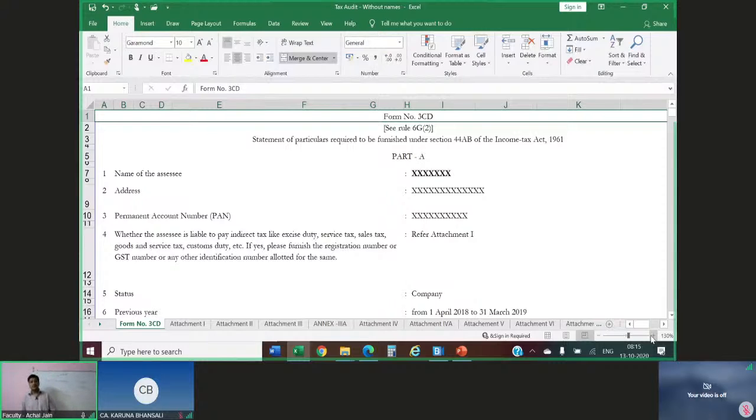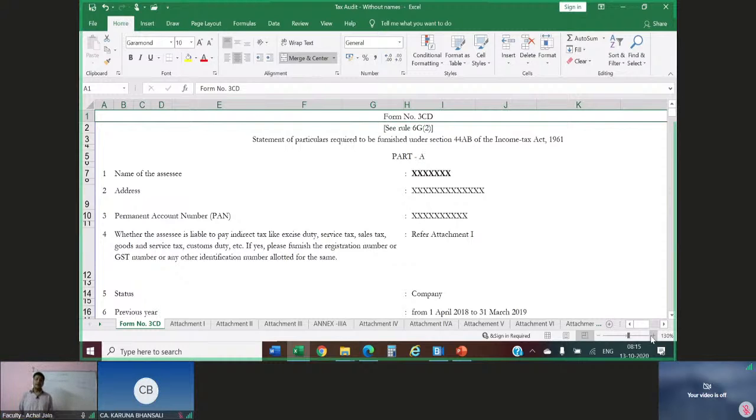What can be the other document? PAN of the company. On the PAN, the name of the company would have been given. Correct? GST registration document of the company, that can also be one of the bases to check the name of the company or the name of the assessee. I'm using this term company in most of the cases as an example only. So it will cover every assessee. PAN is something which will be relevant for almost every entity. So that's why that can be a very, very simple document to verify this.